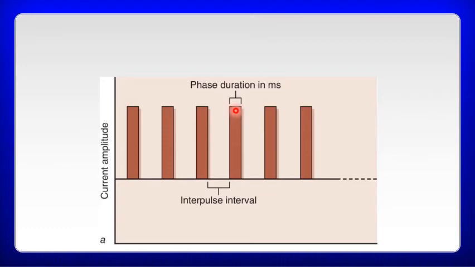Here they're showing you the phase duration. Again, this is representative of a phase. If this was wider, your frequency would go down, okay? If it was narrow, and they're representing it pretty narrow, that's why you have this. So say, just for simplicity's sake, we're saying this is representative of a second, and this was 1, 2, 3, 4, 5, 6 pulses per second. Say we increase the phase duration, that might turn that frequency down to 3 pulses per second because you'd only be able to fit so many pulses within the actual frequency if you were to increase the phase duration.